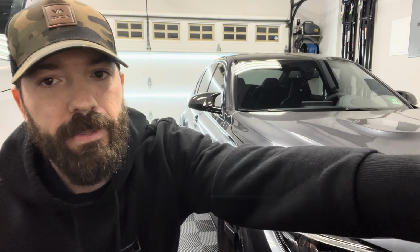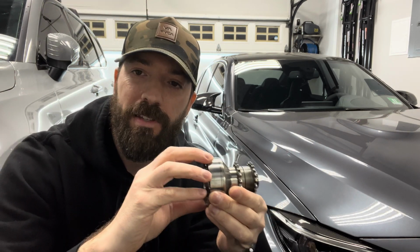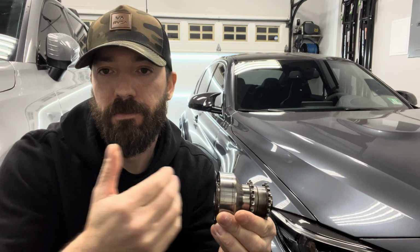So now that we discussed what a crank hub is, how it spins, why it could potentially spin, let's go over the fixes, the prices, and then ultimately what I believe is the right route to go. Starting off with the first fix, the cheapest option, that is the crank hub capture plate. This is an actual plate that bolts directly to the crank hub right here, and it is said that it holds this into place and actually prevents it from backing out.